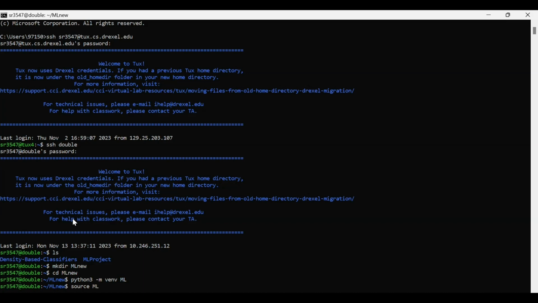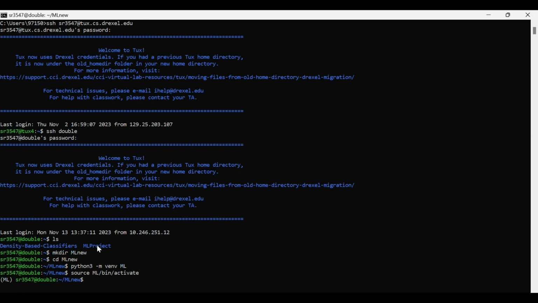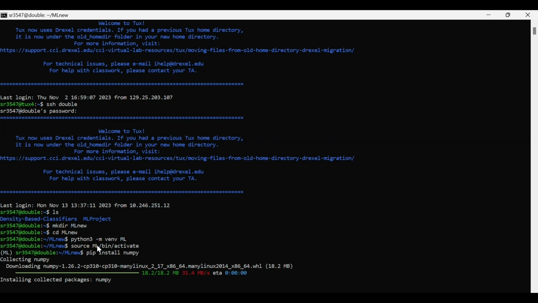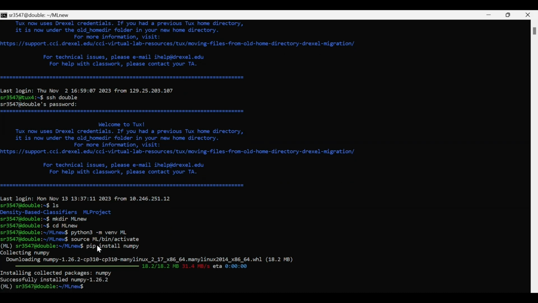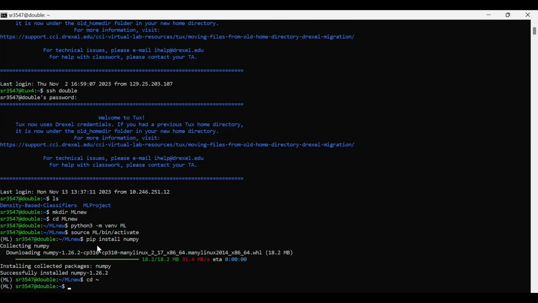So here we'll be creating a virtual environment using Python's venv module and activate it. So I've used python3 -m venv and then the name of the virtual environment, which here I gave as ml. So that will create the virtual environment, and the next command, source ml/bin/activate, will actually activate the virtual environment, and then I can start installing the libraries that I want. For example, I've shown pip install numpy, so I'm installing numpy here, and you can see that it's successfully installed. So like that, depending on the project that you're working on, you can install multiple libraries.